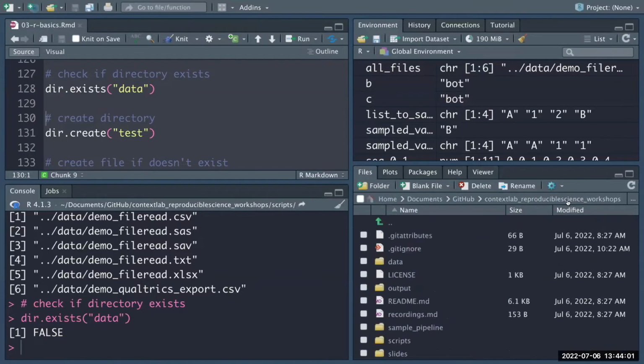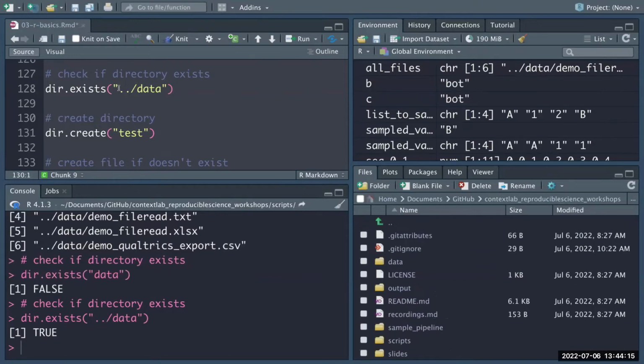Data is actually one folder up. So to go one folder up in code, the syntax for that would be ../. And so now I'm saying, look for data one folder up from the folder that I'm inside of. And so now the data folder exists. So I'm going to actually leave it this way because I think it's helpful.